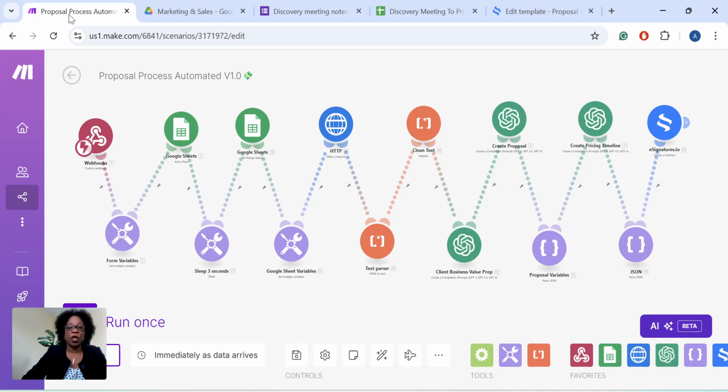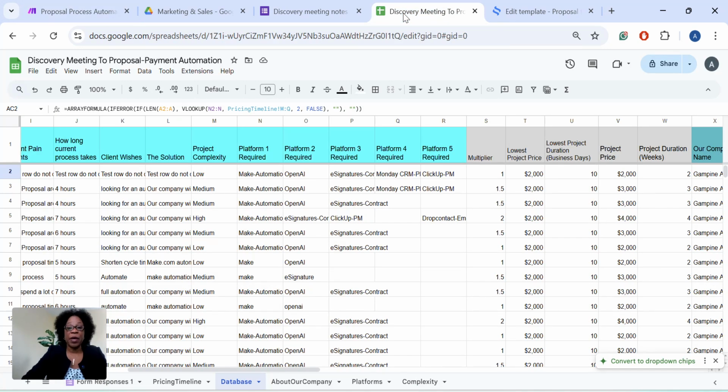So to have fewer operations and pay less on the make.com side of things, we are going to have only one place where we pull the data from, and it is going to be this database. You can call it CRM, you can call it anything you want. So this can be your CRM that is different from Google Sheets.